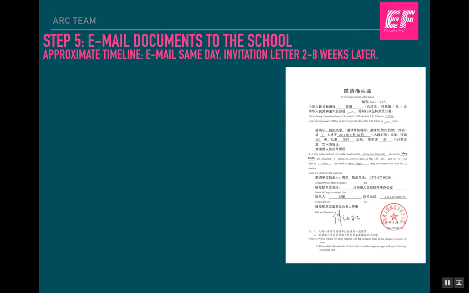You'll receive that invitation letter in the post within 2 to 8 weeks. This time varies hugely depending on the city and the local government in the city. So some cities it comes within 2 weeks, some it takes up to 2 months. Keep in contact with the HR team at the school. Keep in contact with the city and anybody in that city, and they'll be able to keep you updated on that process and tell you how long it's going to be, when it's been sent out, send you tracking numbers, stuff like that.